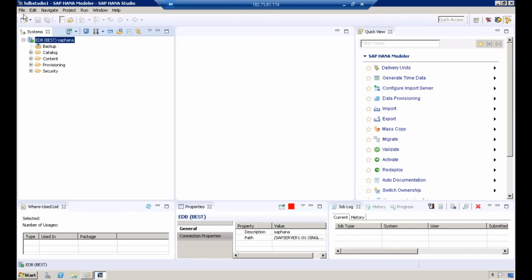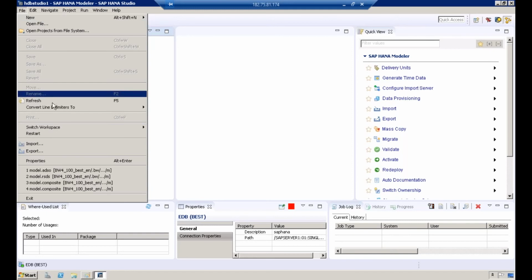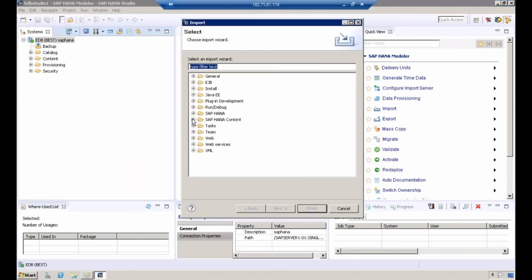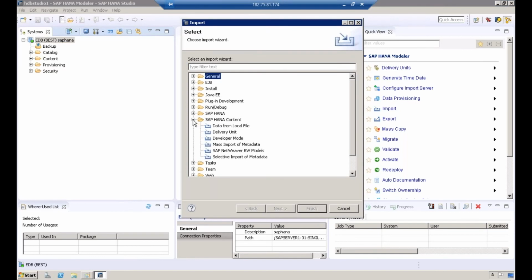When I click on File, click Import, SAP HANA Content, here you would see a delivery unit mode and a developer mode. SAP delivers HANA Live or RDS in the form of .tgz extensions.